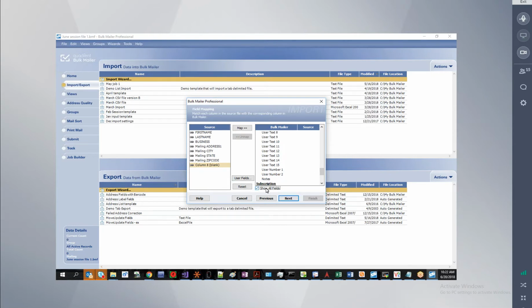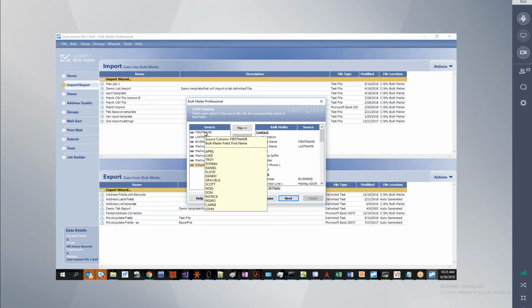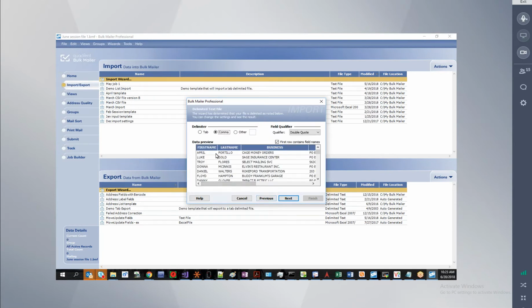One other thing the show all fields does for us is it exposes all of the name fields. So let me uncheck that, and you'll see if it's not checked, you just get first name and last name. And for our purposes here with this list, that was fine because we had separate first name and last names. But what about the case where you have a list where the first and last name are together in the same field? Or it might be the first, the middle, and the last, and the suffix, like junior or senior or something like that. It's all presented to you as a single field.